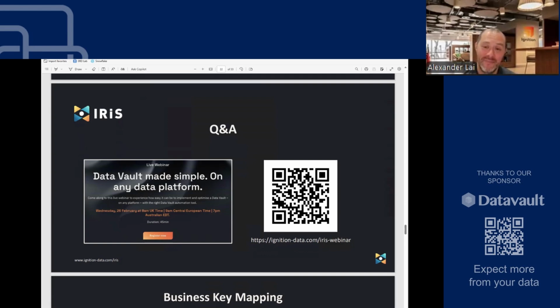Okay. Patrick's got a good question here as well. He's asking, is there space for scripting business rules and doing things outside of the templates that IRiS provides? You absolutely could. You're totally free to do what you want with your business rules. We have a services section and our suggested way of working, but as long as you use your raw vault data and push that business rule as a singular table into our landing zone, and that singular table produces your data vault objects, it goes right back through to IRiS, you pick the templates you want to use, and out pops the result on the other side. So it's very flexible.